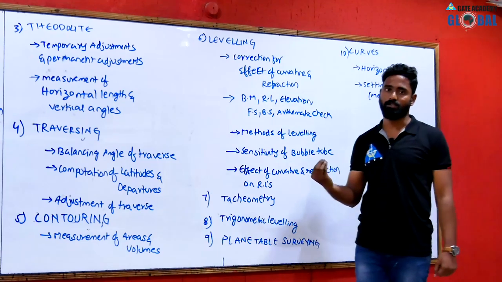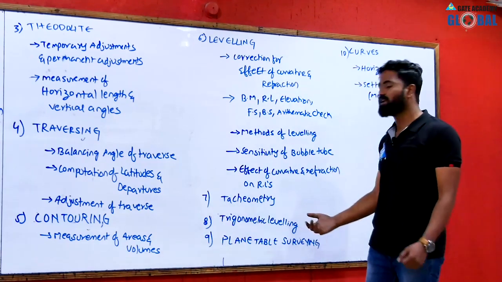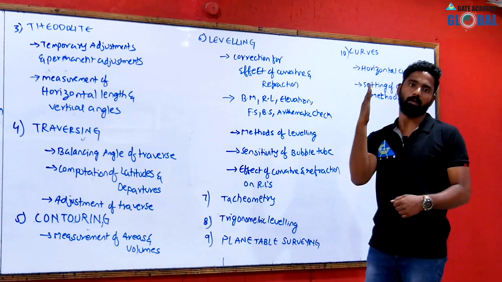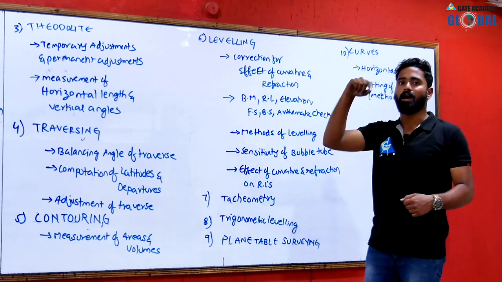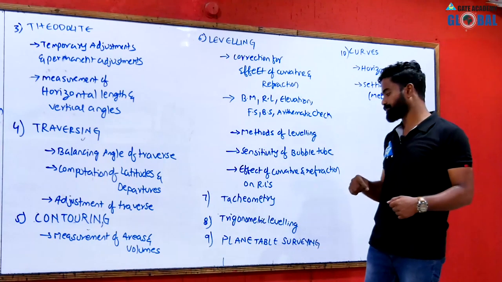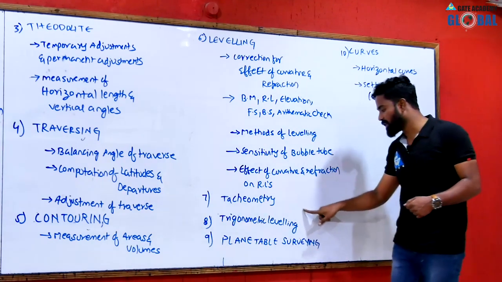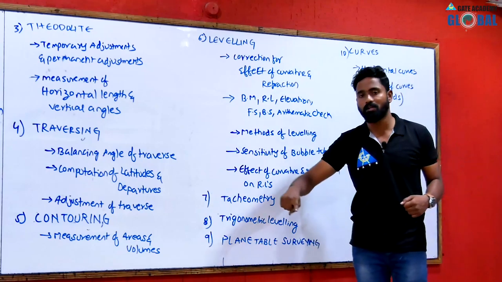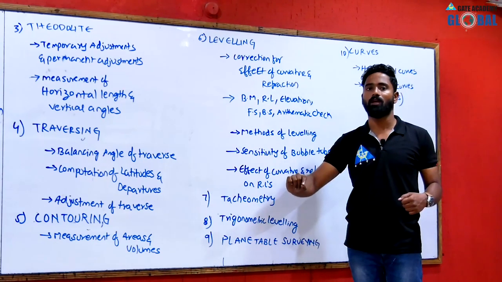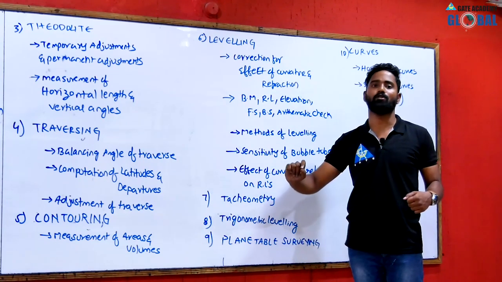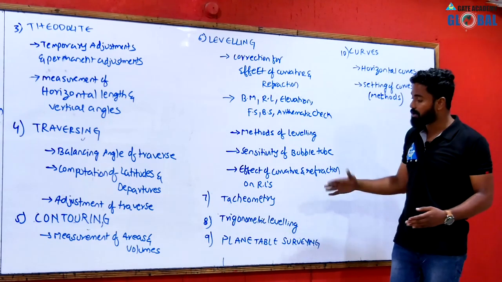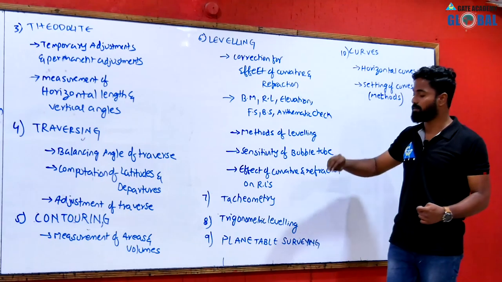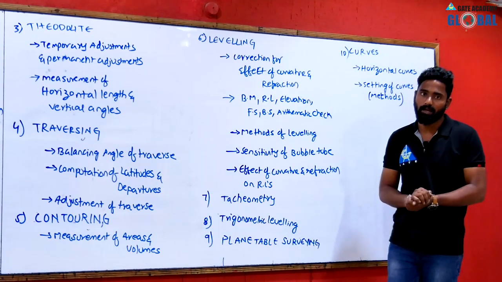of elevations. And here the different concepts would be staff kept normal, staff kept vertical, staff kept normal, and then elevation. And then you can see if it is below this one, and if you want to find out the RLs, you also can find out RLs for all those things. So in depth with respect to the problems will be discussed in the trigonometrical leveling.